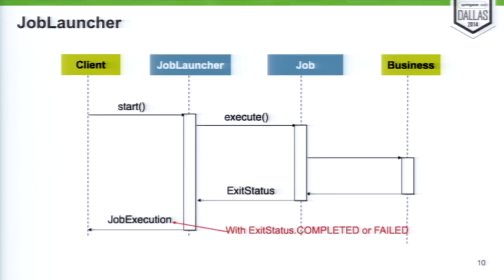Did I complete? Did I fail? Then you can also modify different exit statuses to have custom ones. Based on the outcome of the job, for example, a process exits with a 1 or 0. You can map different codes and have it come out to be like a 4, and that could have a particular meaning for maybe a scheduler that's going to pick that up after, where you're going to do some kind of process checking. Say, okay, if it came to 4, maybe we need to go run something else instead. If it was successful, then maybe we kick off another job or do something else from there.